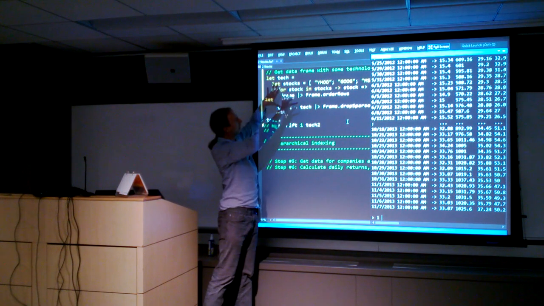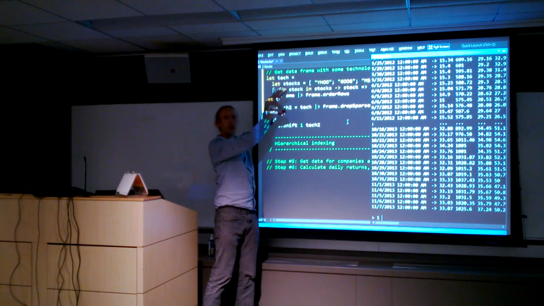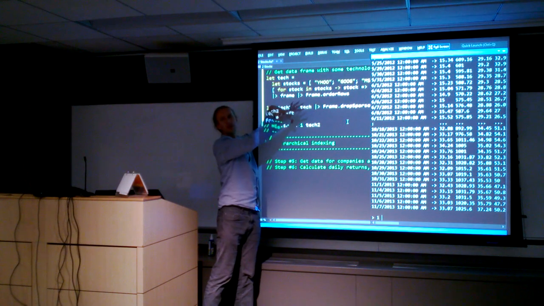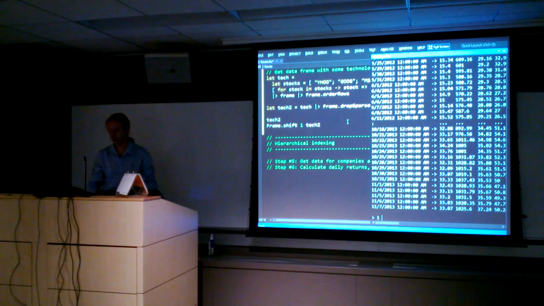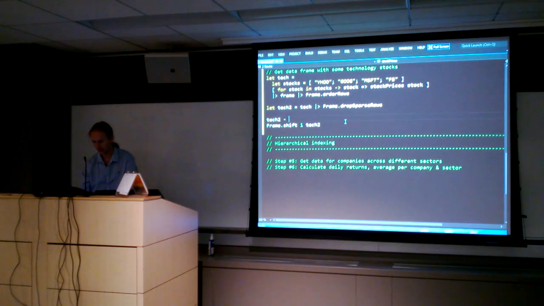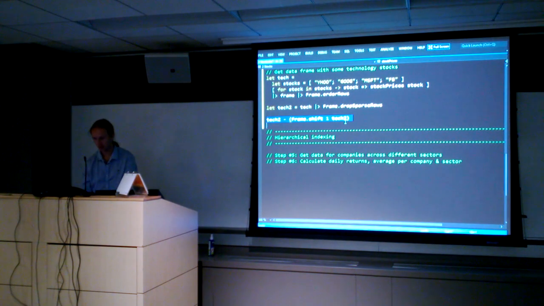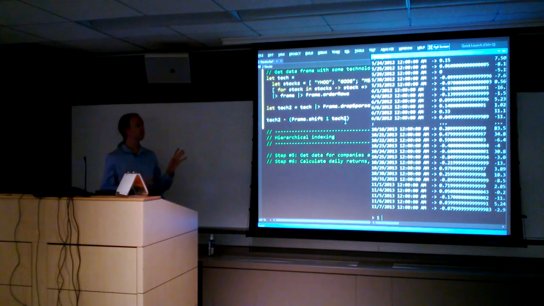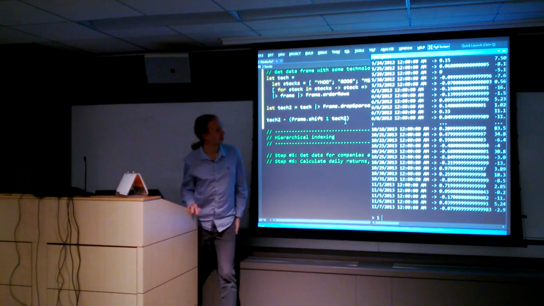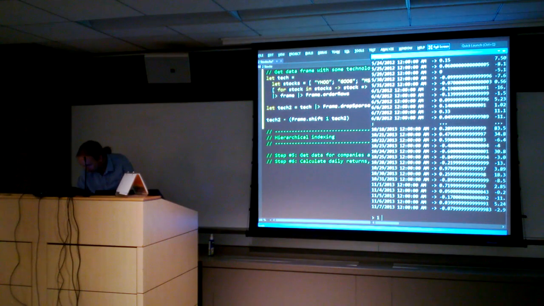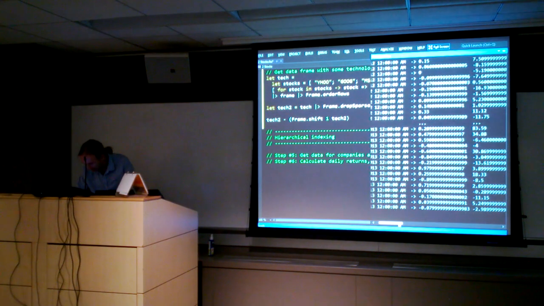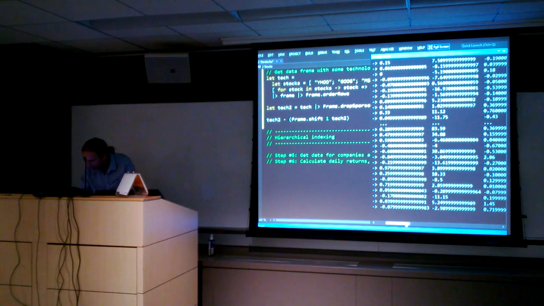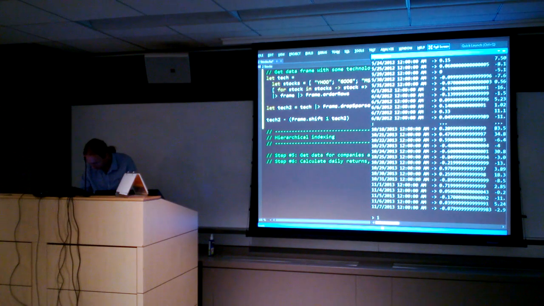So for every day, we'll now have the previous value, the previous price of the stock. So if I subtract this from the tech2, then I'll have the differences from the previous day.